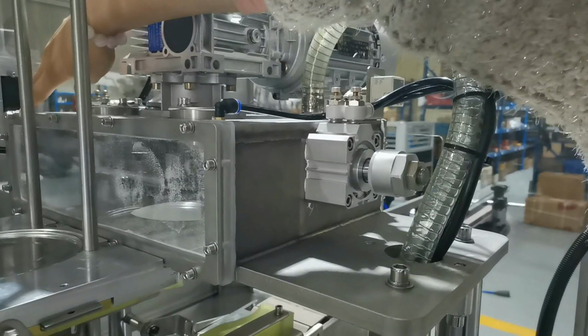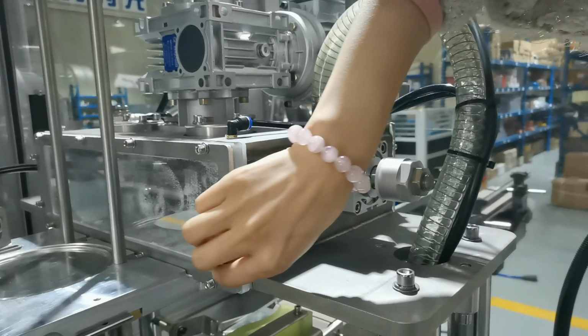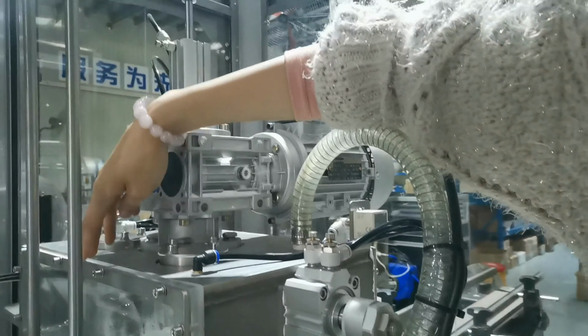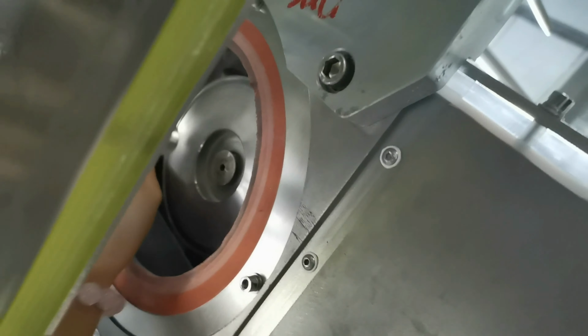Second, you need to dismantle this part through these screws, and then you need to change the seven tracks, different seven tracks, and you also need to adjust the seven rollers.